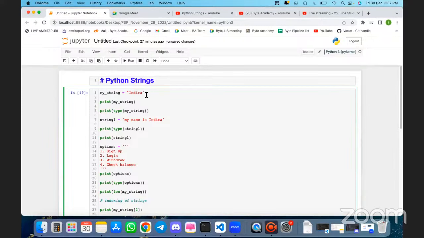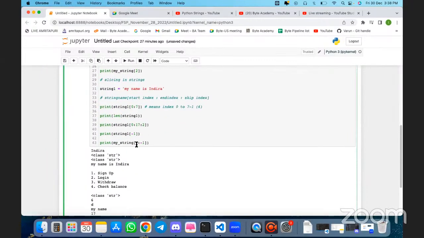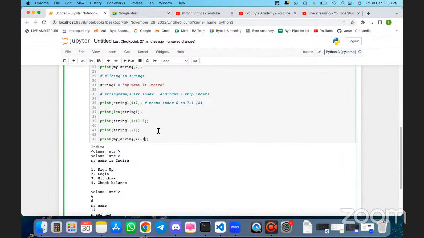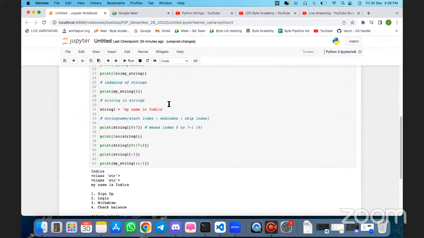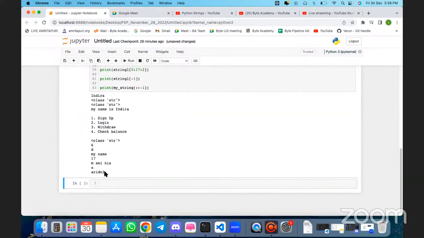If you give skip index -1, it will start from the back and go backwards. So don't give any start index, don't give any end index, just give the skip index -1. Let's see what's happening. What happened is INDIRA. The string got reversed.